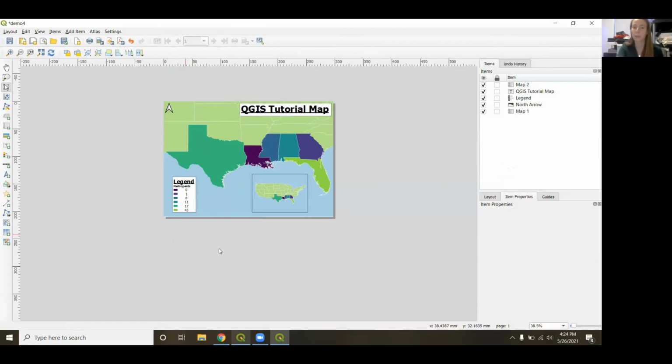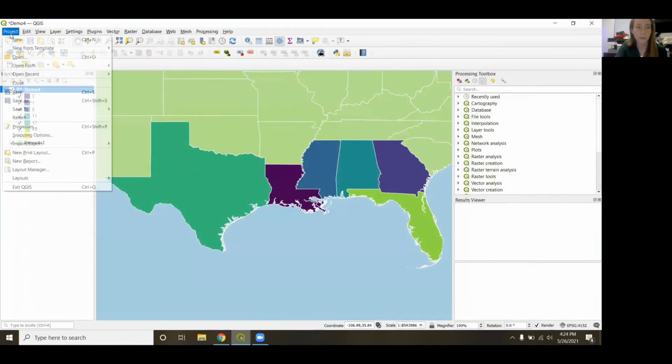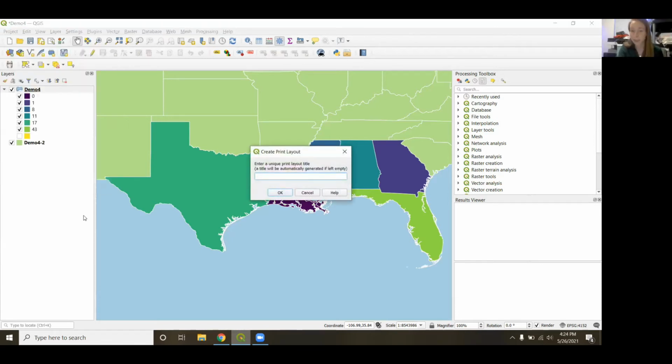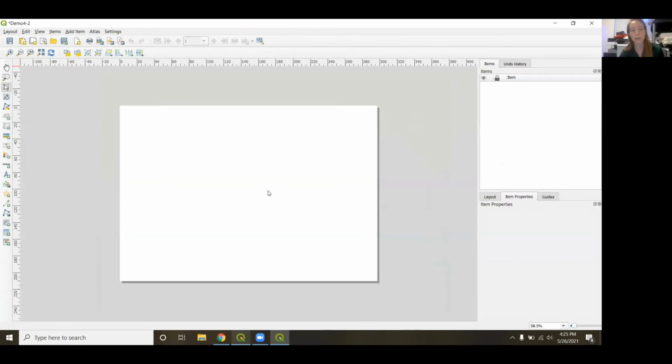At the end, we're going to have something similar to this, maybe not exact, but I just wanted to show you what that looks like once you already have a print layout available and a link to go to. So we're going to create a new print layout. Just Control-P. It'll ask for a name. For me, I'm just going to call it Demo 4-2, and then we're going to click OK. Now we are in a brand new blank print composer. And like Alyssa said, here are all of our tools. On the left-hand side, we have our items window, and item properties in the bottom right-hand side.